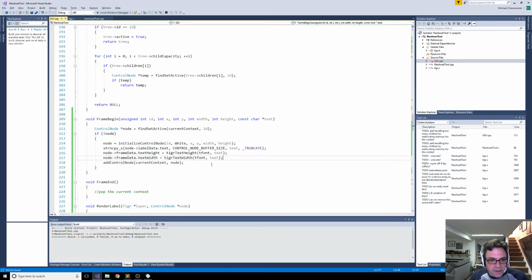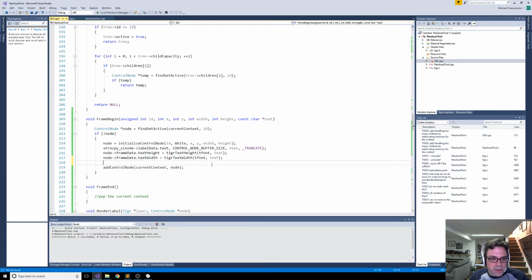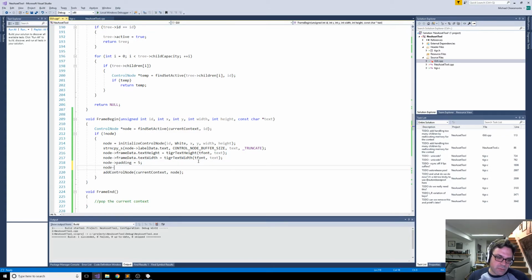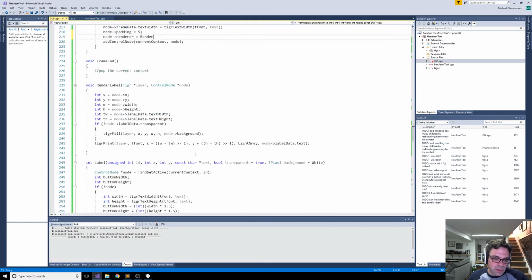Then we have the padding that we will apply. Let's just put that in. We'll say the padding is 5 pixels. And let's see, so we have our height and width. It's going to have the main width and height set. We need to set our renderer. What did I call this?